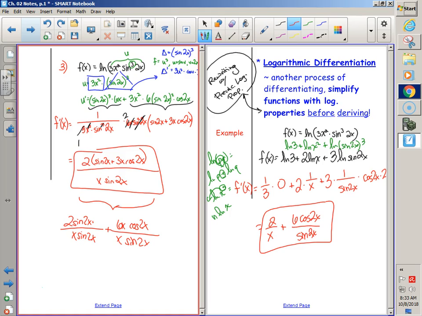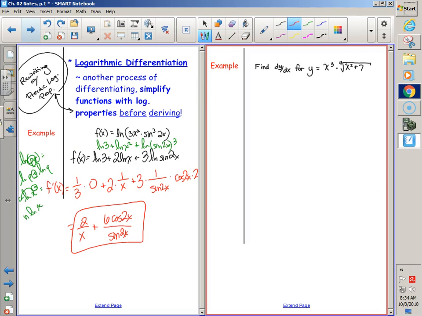Which one, mathematically speaking, as far as taxing on your brain, seemed easier? Derivative rules, probably this one. As far as just following the calculus flow of things, probably this one. It just kind of depends. Which one would you make more mistakes on? I don't know. The nice thing is in homework, those of you guys that kept on going in 2.4b, don't they tell you to use logarithmic differentiation sometimes? So in the directions, it should say use logarithmic differentiation. They're giving you a hint saying, hey, those log properties are a good idea. Does that kind of make sense? Okay. That might take a little bit of practice.